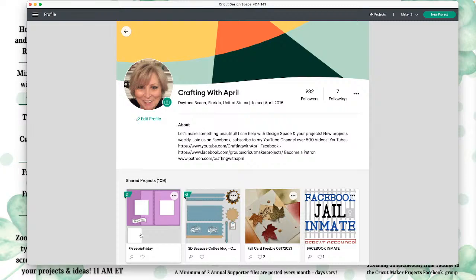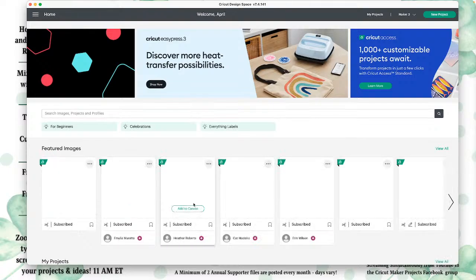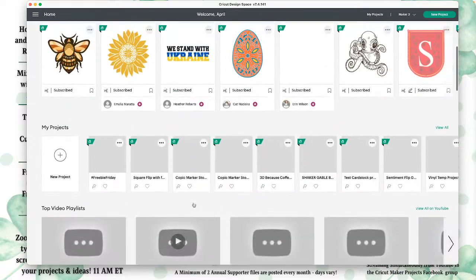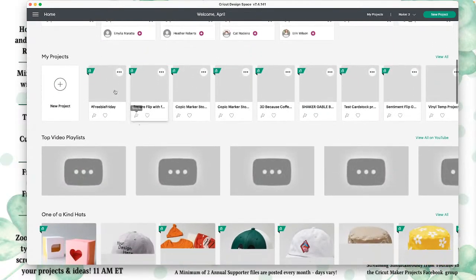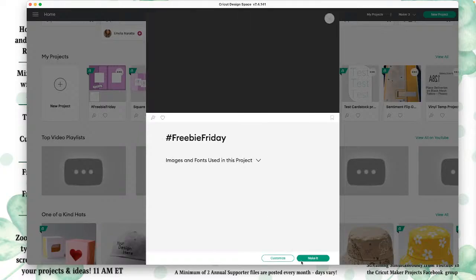So super easy way to find the card. So if you can't click on that link and get it to open, then you can. I am going to go back and take that curve out of there because I don't know if it kept it. Because I know if they're on mobile, they can't open it if they have curved text in there. So I'm going to go back to my projects. I've just run into that before, and I'm just going to take out the text so that it's a full blank, and you guys can make it anything that you want.